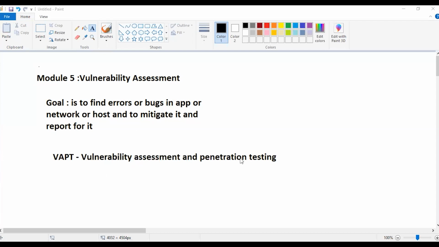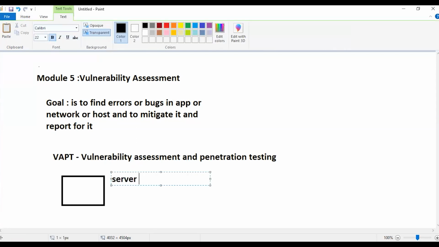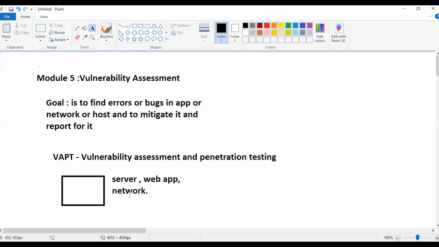So how this works is, let me show you. Consider this as a server. This might be any server or any web application server or any web app or any network. Now imagine that we found some vulnerability over here.